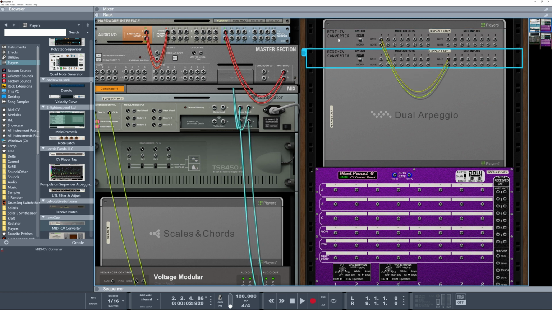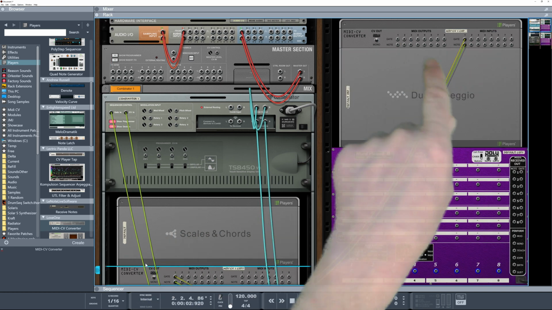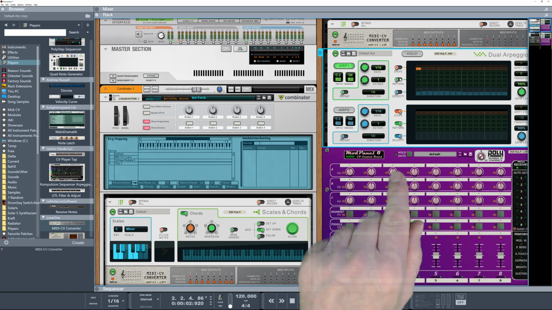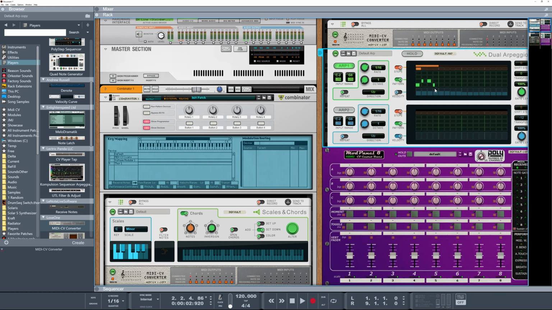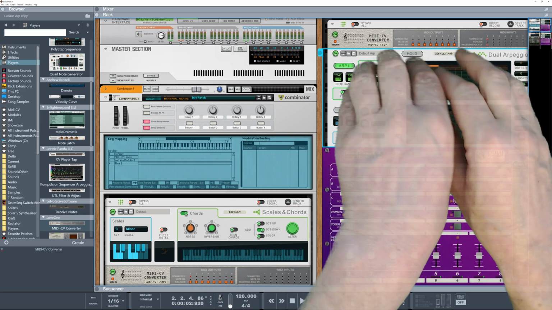And then this one here, I'm going to grab and put it underneath the scales and chords here. I'm now grabbing my scales and chords and going through this dual arpeggiator. What I'm going to do with this dual arpeggiator, let's turn that. Leave that as array. I want a pattern. I'm going to have some steps of 4, and I don't know. I don't want to change that there. I want here, short, long, short, something like that. We'll come around and we'll come back and play with that. So this data here is now going to be driving the arpeggiator.